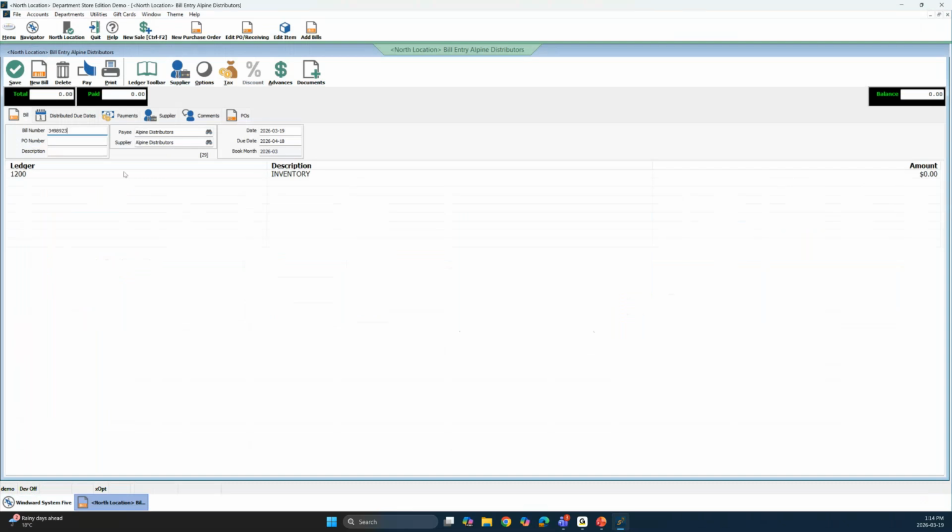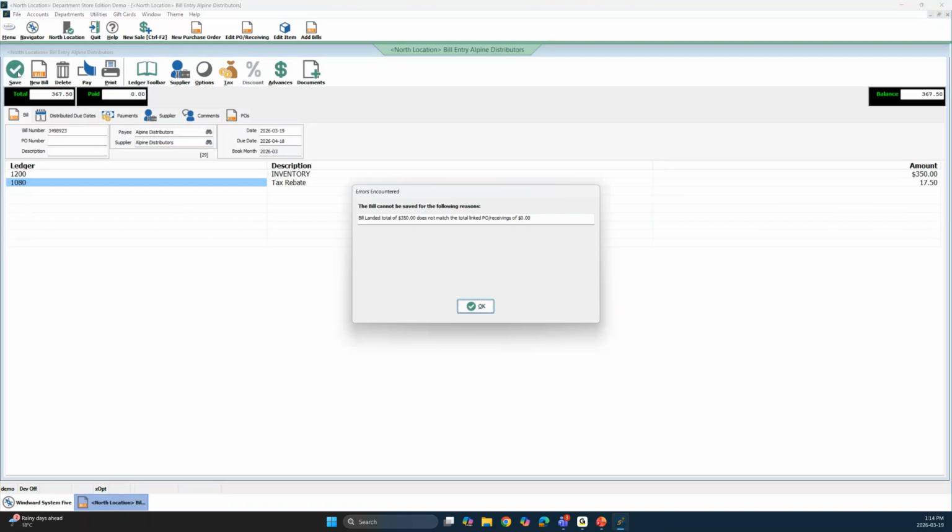And as an example, I'm just putting in a bill number. I'm going to go over here and I'm going to put in $350. I'm going to add some tax. And I'm going to save this because I want to show you the first value add that I'm going to give you. And that is you can enforce the matching of POs to your bills based on supplier. There's a screen in the PowerPoint, when I come back to that, that explains that a bit more. But if you're trying to introduce this type of workflow, then that can be helpful.